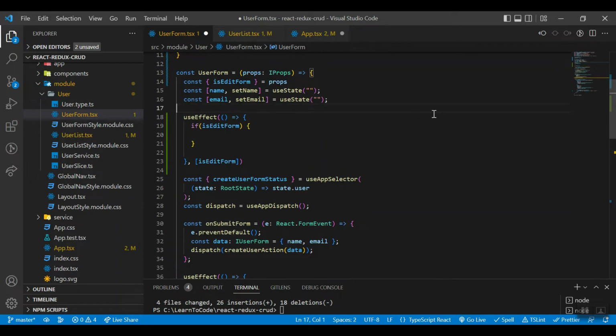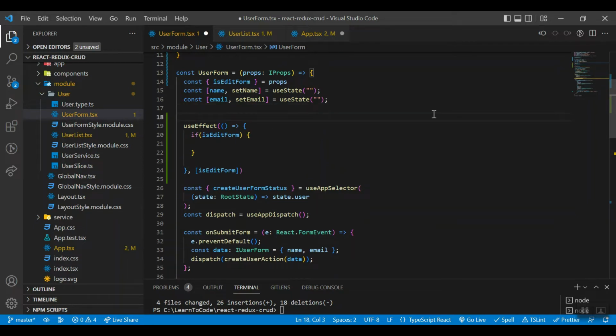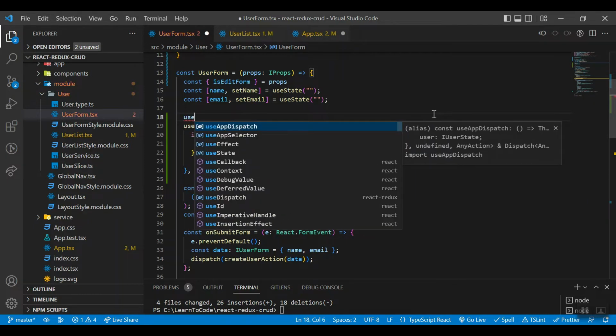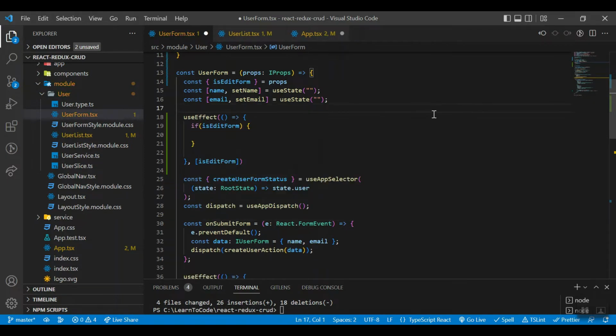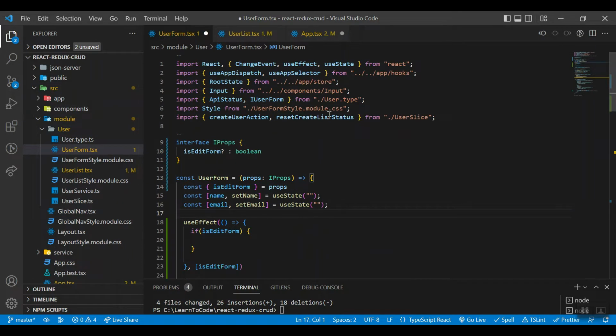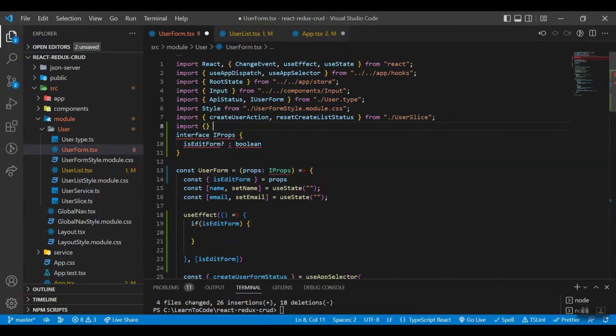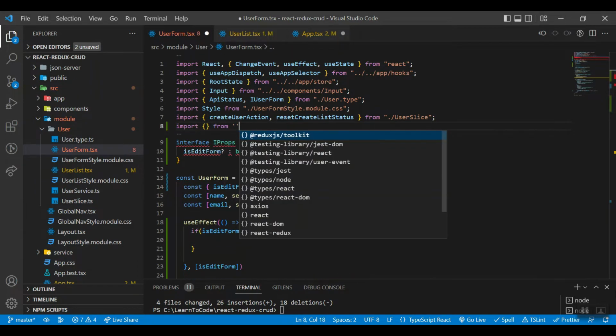Before that I need to take the ID. For that I can use params from React router DOM. Okay, import it from React router DOM.